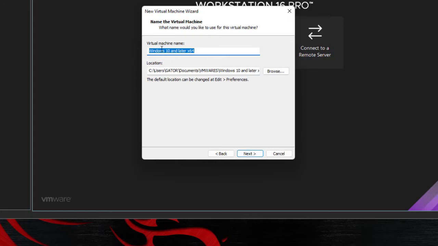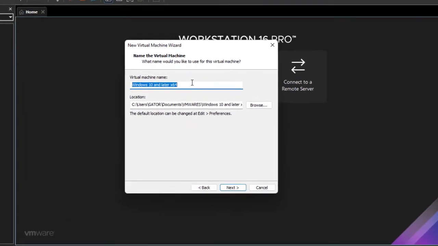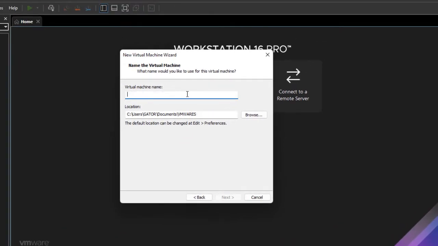So here, virtual machine name. If this is the name I want for my virtual machine, I'll maintain it, because that will be the same name that will be created at the location. So if this is not the name, I'm going to put in my name here, the PC01. So you can see it shows the path, the location where it's going to create this virtual machine. So I'm going for next. If I don't want that location, I can still browse.